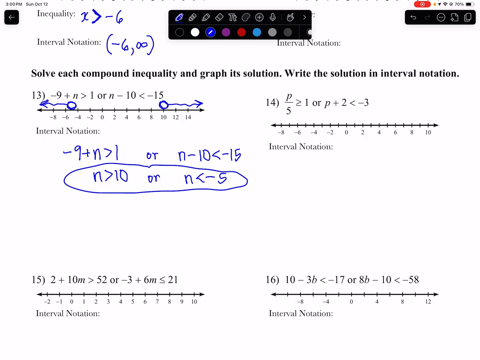Anytime you have or, the interval notation is pretty lengthy because it's got two arrowheads, so it's going to include both infinities. So negative infinity up until that -5, parentheses, and then we use that symbol with the U, meaning union. It just means or, but it's the symbol we use for sets. So U, and then we just include from 10 to infinity as well. It's just saying that, hey, both of these intervals are included in our answer.